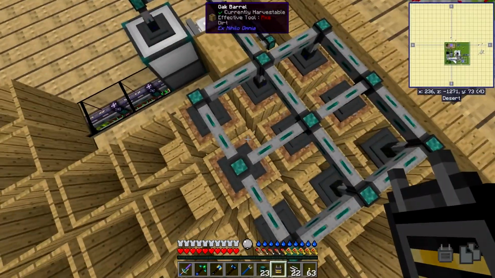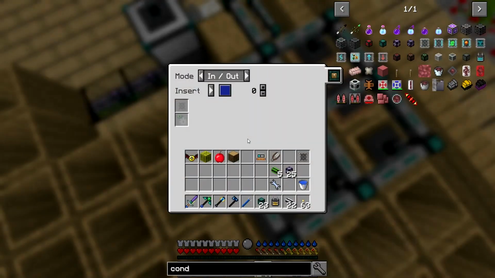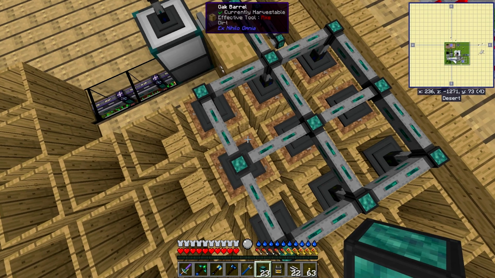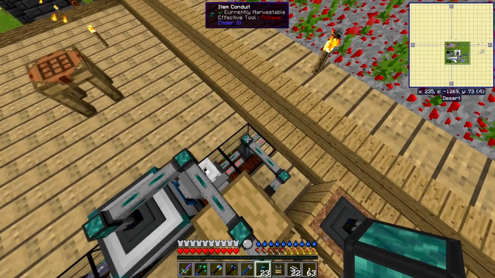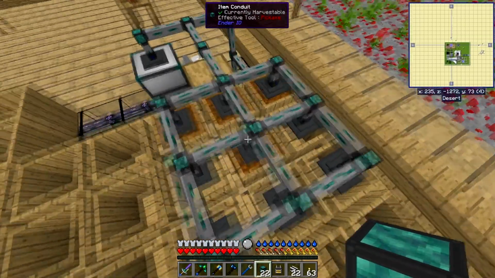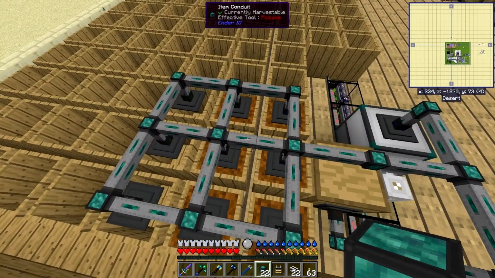So these have almost finished. No, they have finished composting. So why have they not extracted? Always active extract on blue, or on green. Oh, because we haven't connected it here. Right, so as soon as we connect this, perfect, it extracts and then it fills these up. Good.